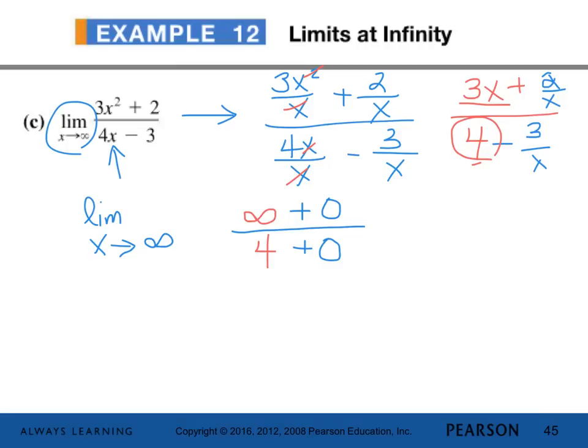So what we wind up with as x approaches infinity is infinity plus 0, which is infinity, divided by 4 plus 0, which is 4. And since infinity just gets larger and larger and larger, dividing it by 4 doesn't make any difference to it, so it just really stays infinity. It can always get a little bigger and get divided by 4 again. So that limit is actually going to turn out to be infinity.